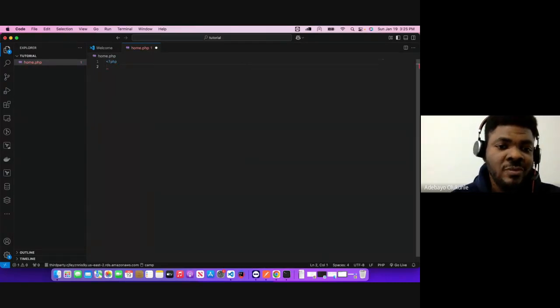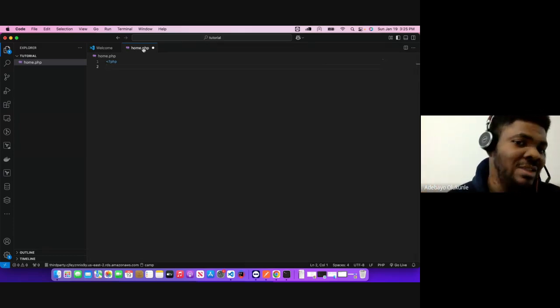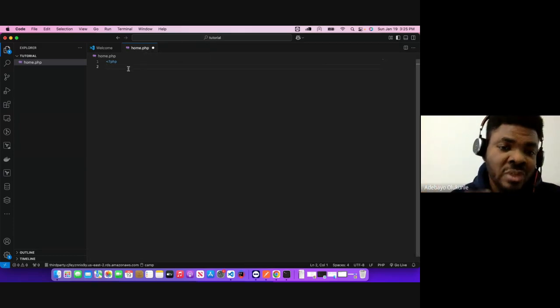The moment you have this there, you have successfully written your first line to tell the runtime engine that this is a valid PHP script. It's not just about the extension now, but what I've written inside is also valid. So it will be able to run your code successfully.